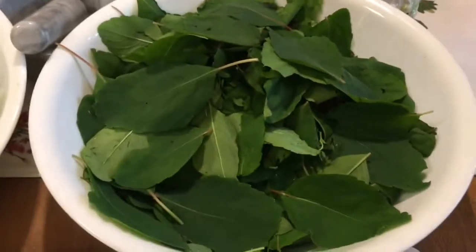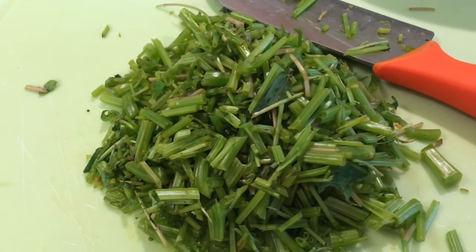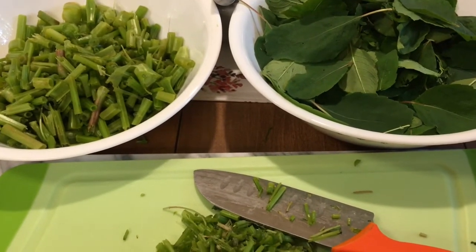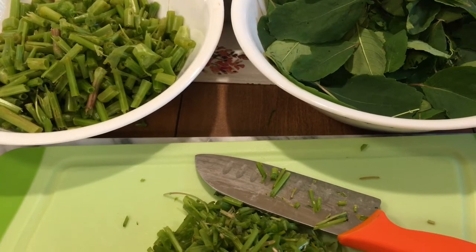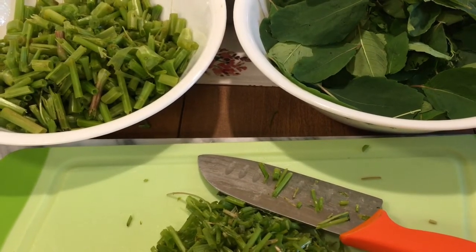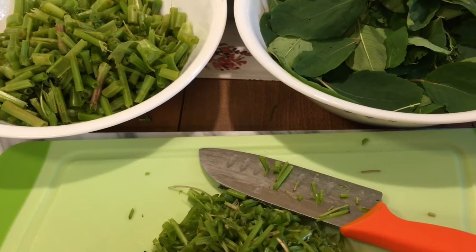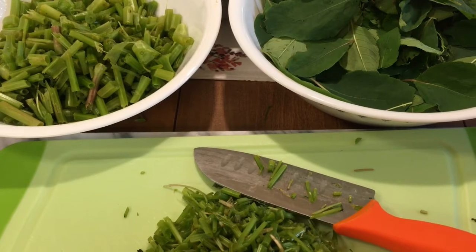Then I took the leaves — they're over here. I washed those, and here are the pieces that the leaves were on; I washed those and cut them up finely. Some of these I'm going to make into an infusion similar to a tea, which I will use to make some soap. Some of it I'm going to make into an extraction in some witch hazel. You don't want to use alcohol for that due to some safety concerns regarding interactions. Some of this is going to go into an infused oil that I'll be making with grapeseed, because it's got some astringent properties. I'll then use that infused oil along with some plantain oil and a few other things to make a salve.